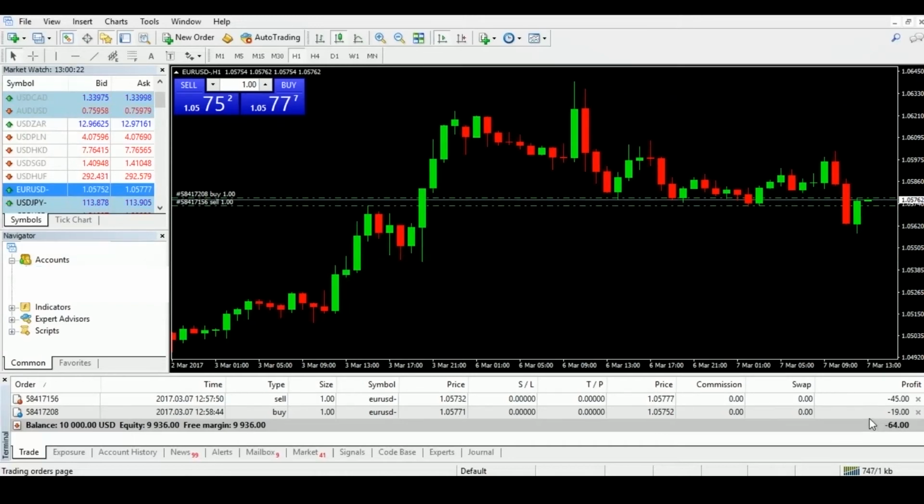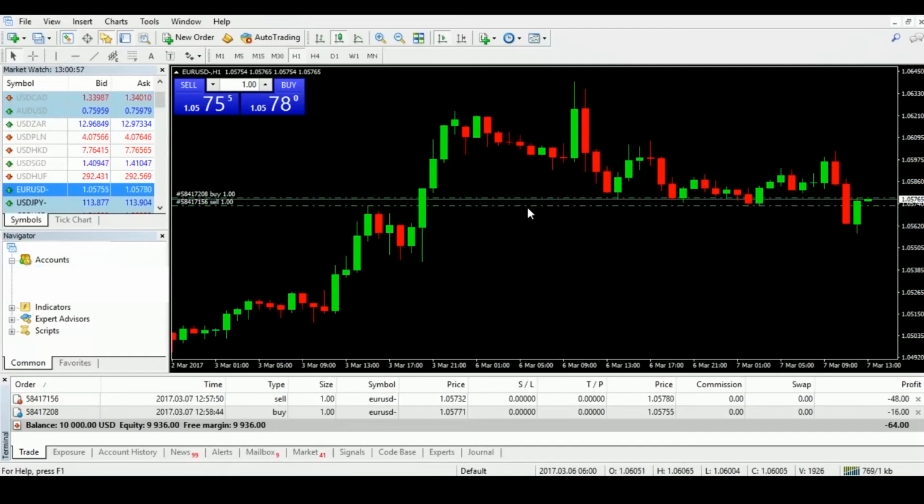Now that you've seen how the numbers fluctuate as price moves up and down, let's try and set take profits and stop losses. Now, a take profit is an order that you are telling the market, when you reach this point in price, take me out of the market with a profit. So when you are already in a trade, there are two ways in which you can set your take profit and your stop loss. So if you are in a sell or a buy, it does not matter.